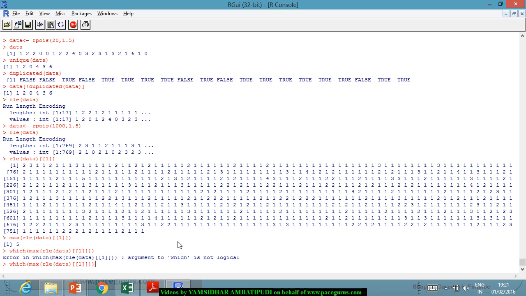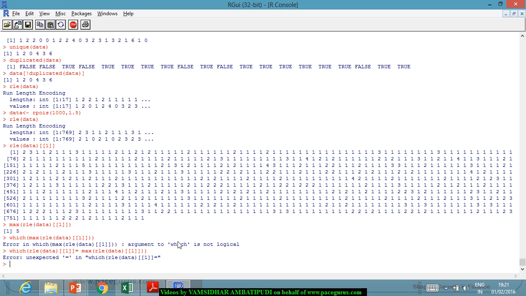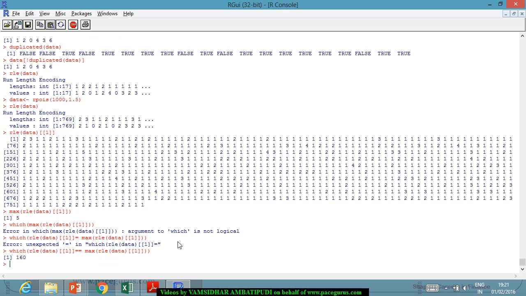So instead of only saying which of maximum, I'll say which contains RLE data 1 is equal to the maximum. So I have to put double equals. Which value of that RLE 1 am I trying to equate to the maximum? So the 160th value actually contains this.